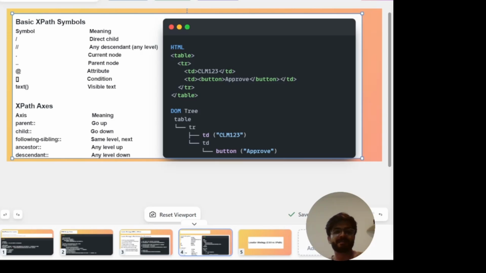Let's understand XPath from a very beginner level, because the basics of XPath everyone must understand, because XPath is based on logic. It's not like we are selecting randomly. We need to make the XPath, or find the element in the DOM, in such a way that even if the DOM changes or something is added in the DOM, that XPath logic should still work to fetch the element, and the driver must not fail because of XPath.